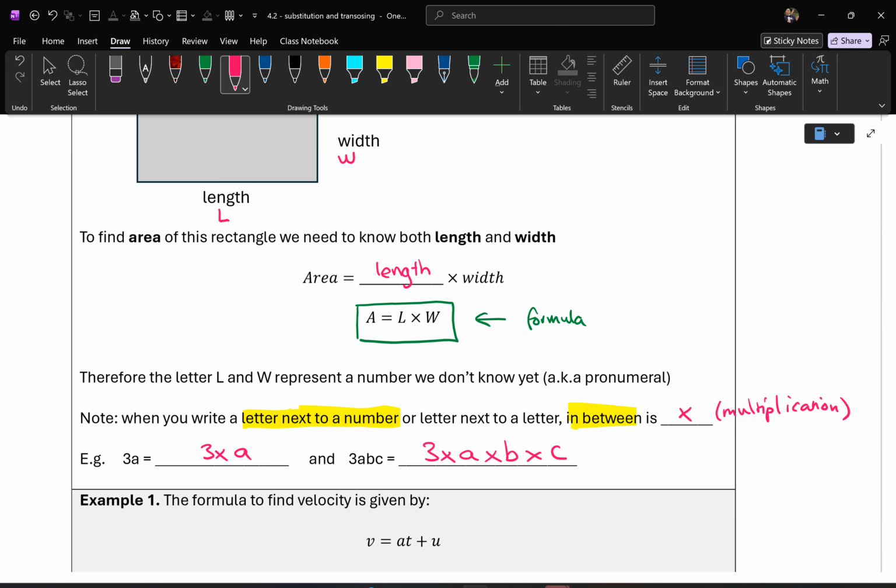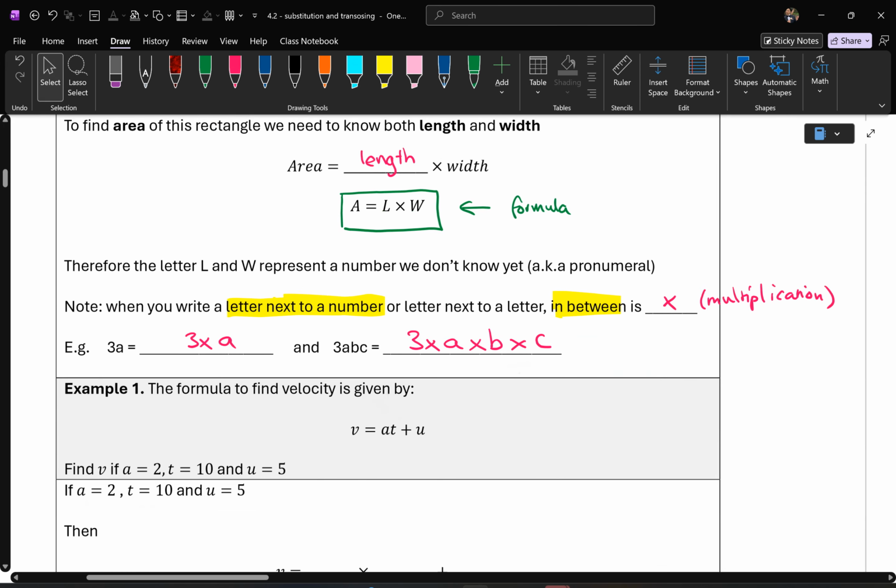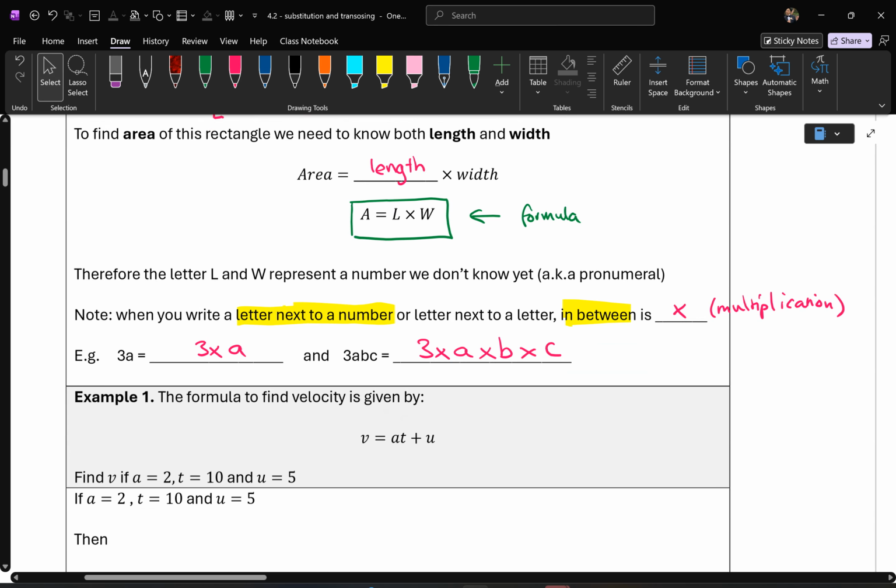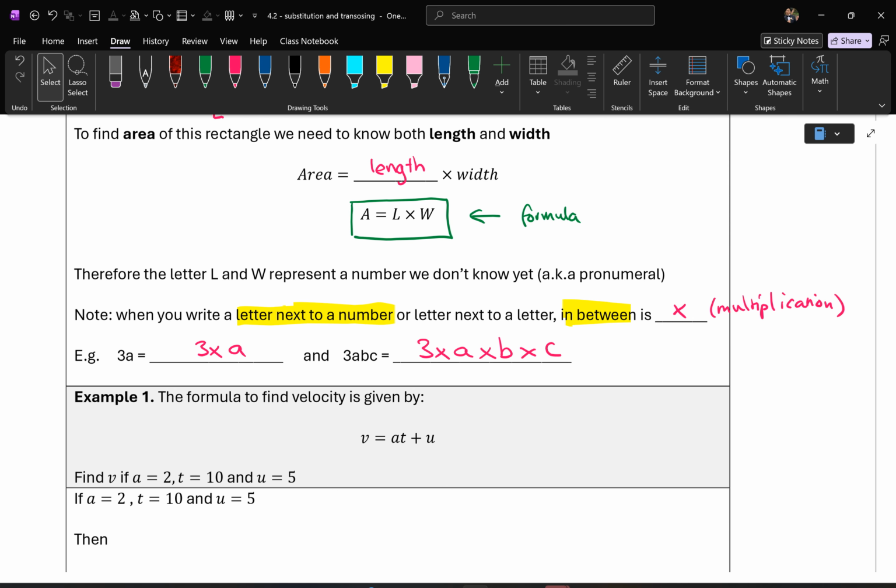So the first skill is being able to identify when you have the times, and addition's easy. It's more knowing when the times come in, and then you substitute values to evaluate. That's the first skill. Second skill is to reorganize. And that to me is where some students may struggle with BODMAS, working backwards and reorganizing, and they call it transposing. So your first skill is substitution. Your second skill is rearranging. Like I said, if you don't know how to rearrange, it's okay. In the exam, it's very little. It's not too many marks.